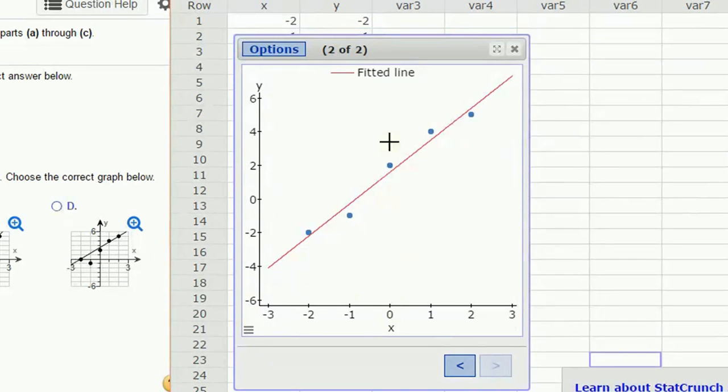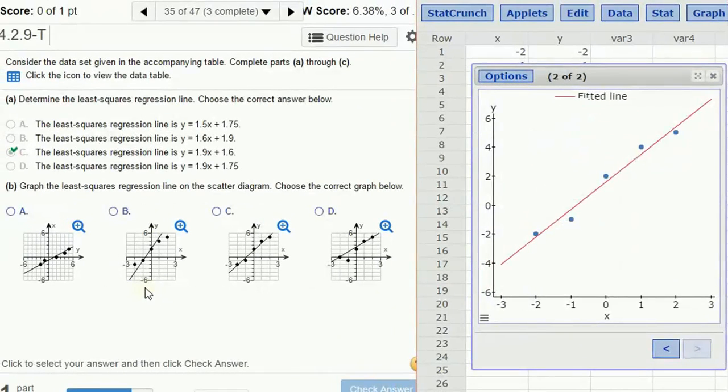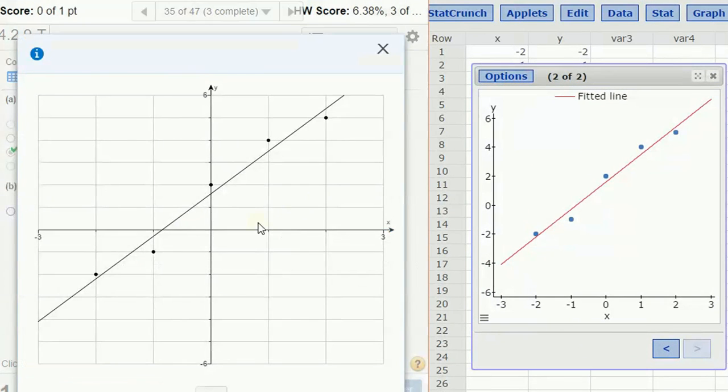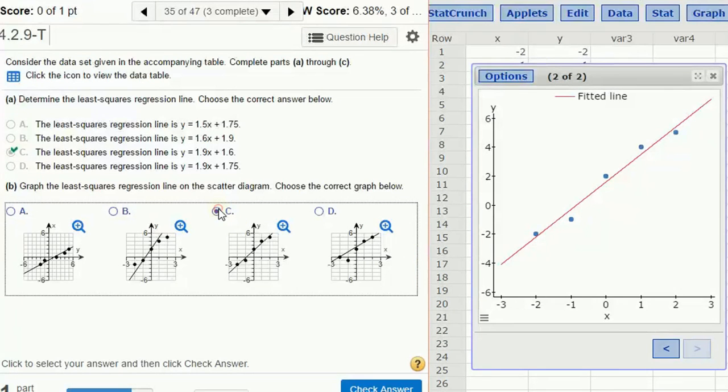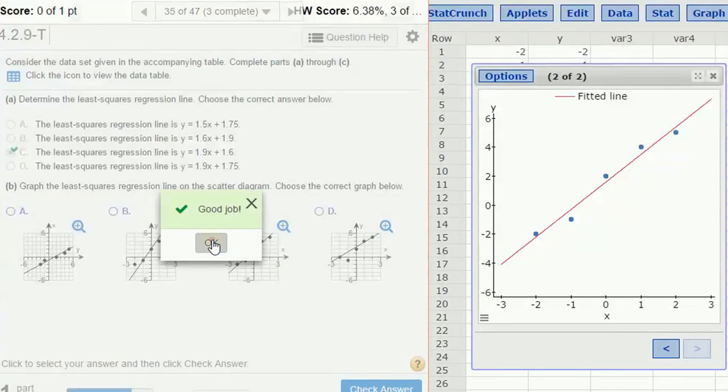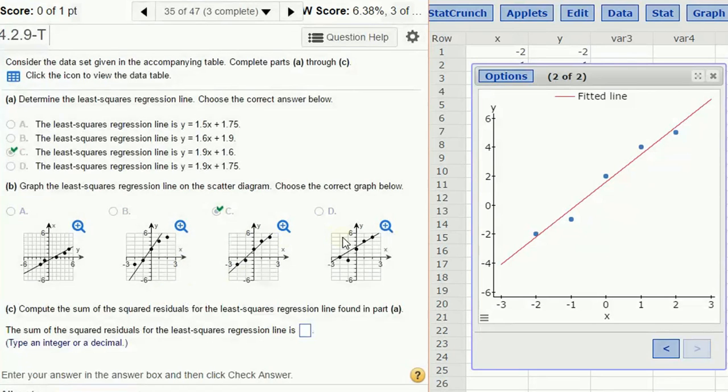Okay, well, you have to just try to ignore the axes and where they cross, but the main thing is to look at the line and see the dots going above and below. It looks like C. I'm going to open up C and see if it's close. I can see this point's a little bit above, that one's a little bit more below. That's kind of medium above and below. C looks good. That's what you have to look for. It's really the line that looks like it follows the pattern of it the best.